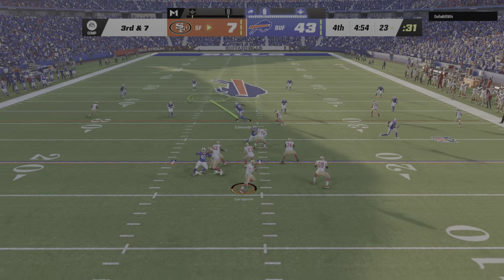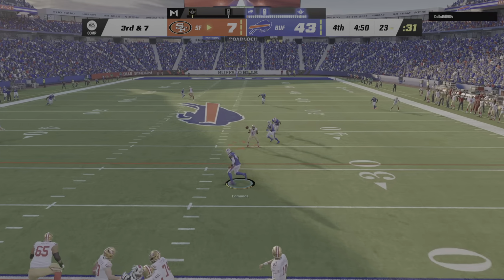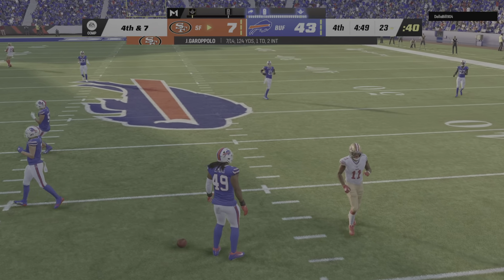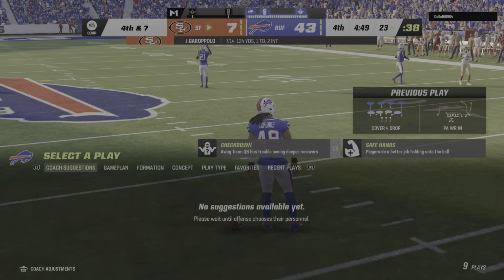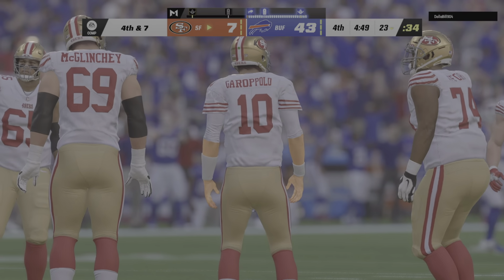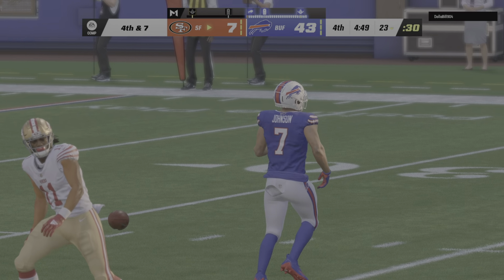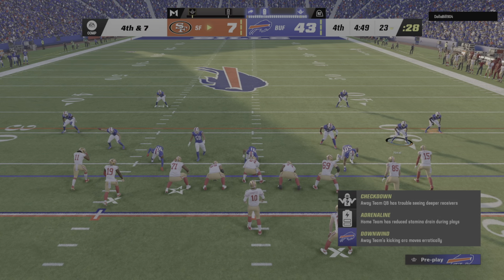Now a play fake. Garoppolo. And that is incomplete. As a corner, you have to be able to run with guys step for step downfield in man coverage and make up ground quickly in zone. You have to put yourself in position to make plays, just like that one we saw there.